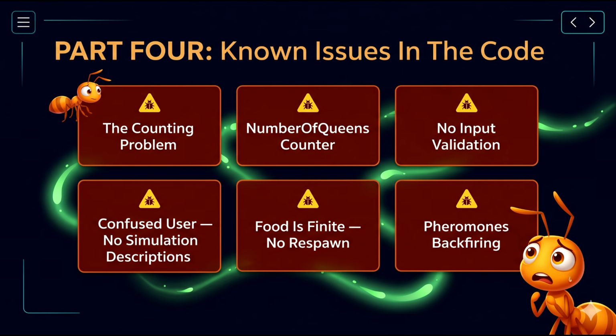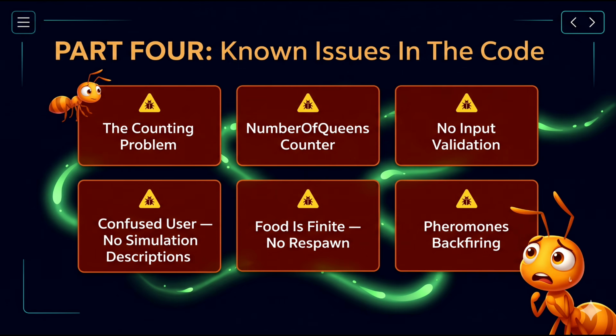Bug 3 is the no input validation. So if you type FOUR instead of the number 4 when asked for the simulation number, it crashes, giving you the value error. If you type 7, then the if-elif chain just falls through and simulation parameters stay empty. And so simulation gets called and crashes with an index error. Due to this, the program is not robust because it doesn't validate input for either correct data type or the correct range. The fix is to use a try except block, catching value errors with a while loop, running until valid input is received. Bug 4 is the confused user. So when first prompted, the user just sees enter simulation number 1, 2, 3, 4 with no description of what each simulation does.